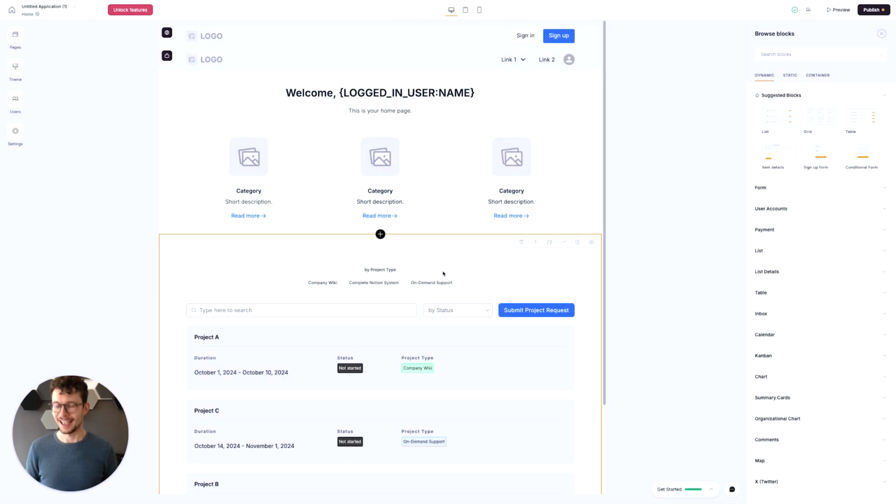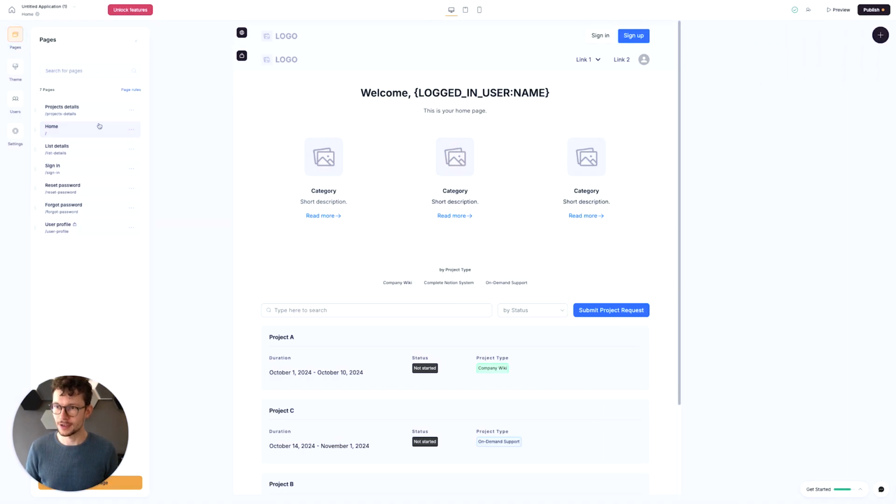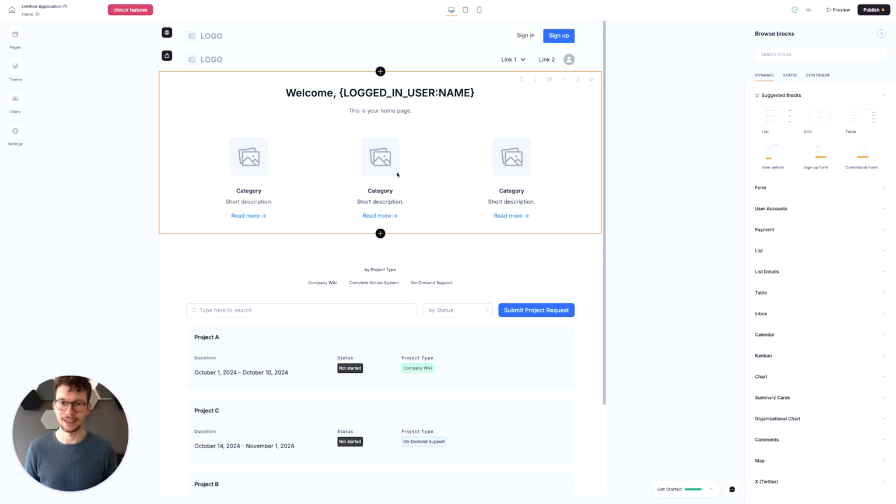All the big building blocks are ready. Now we just need to tidy up our app. Let's start the tidying up on the first page, the home page. And again, right, if you don't know where to find it, you can always click on pages and then under home, and then you go here.